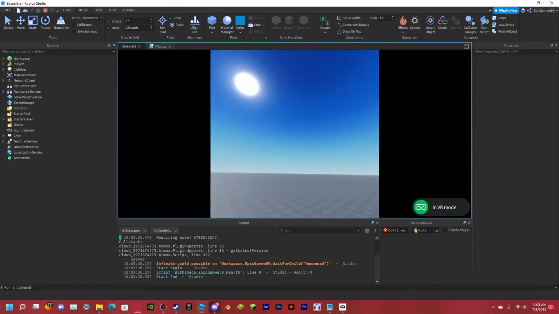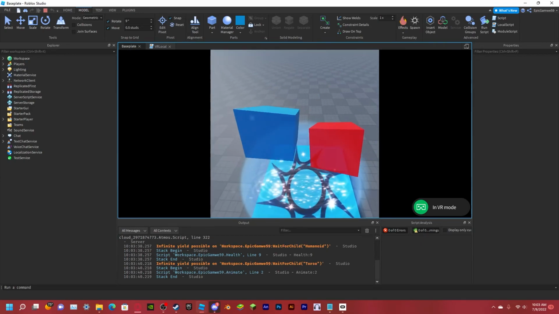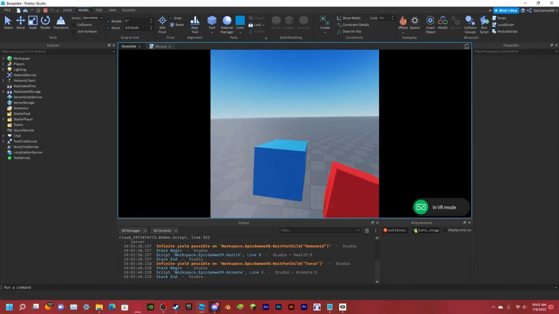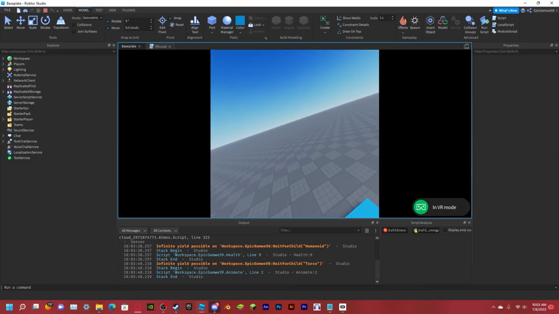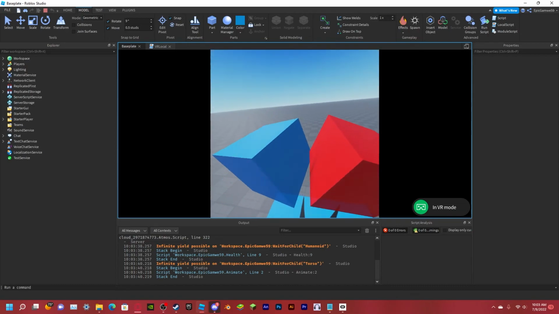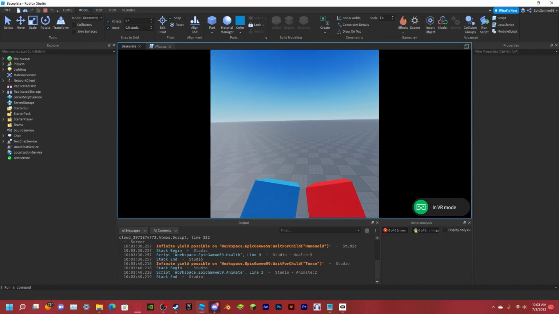What do you know? There's a slight error, but the controllers are moving and good. Oh, I bet there's an error with the camera code.